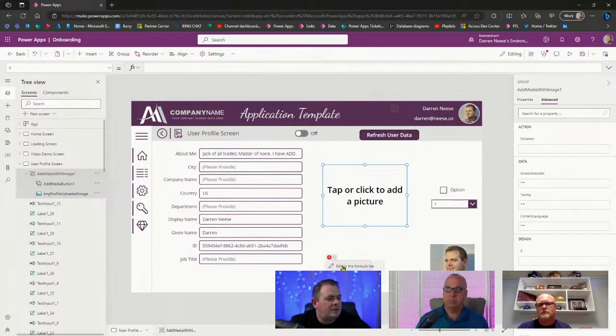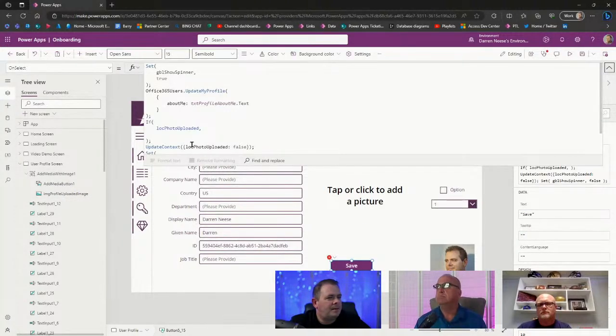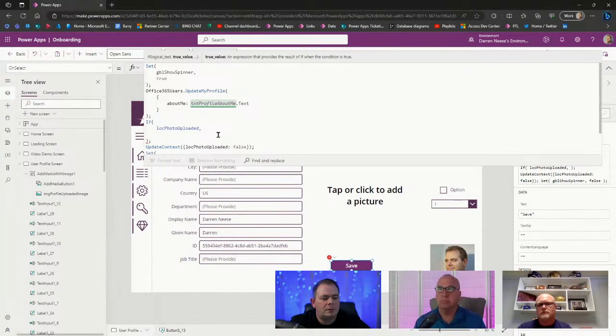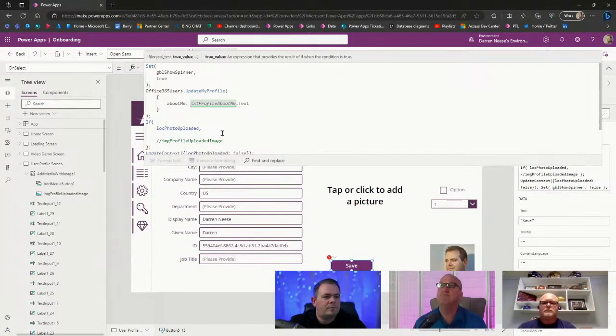Okay, and then we'll go here in the code. And what we're going to do is we're going to say Office 365 users dot update. What did I do wrong here? Why isn't it giving me any IntelliSense?